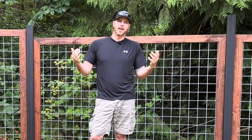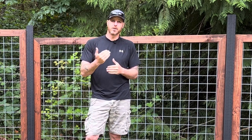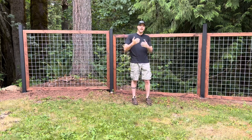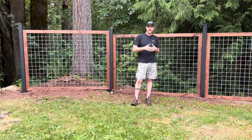Welcome back, it's Hornet Creek Spark Chaser, and I got a great video for you today. One of the biggest problems that comes up when building a fence like this is the ground clearance between the bottom of the fence and the surface of the ground. If you're going to have a pet or a dog in the backyard, this is a major concern because you don't want your dog to go underneath the fence and escape your property.